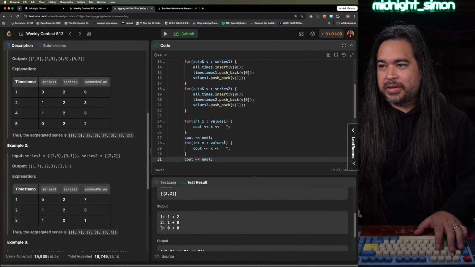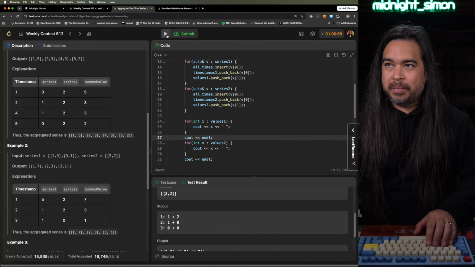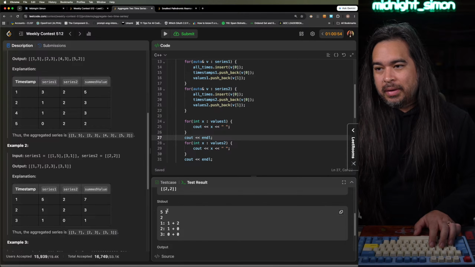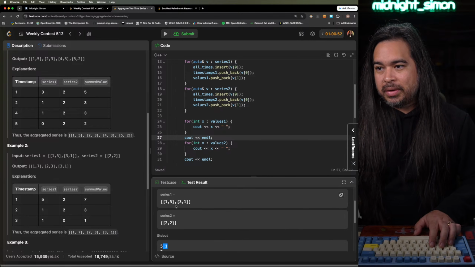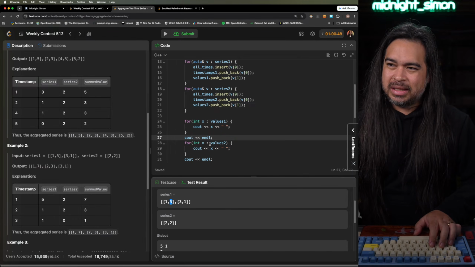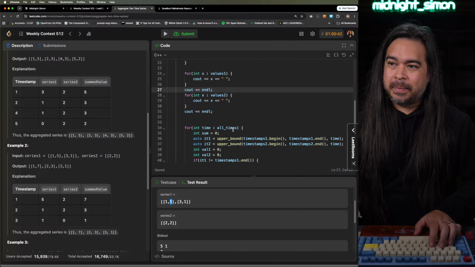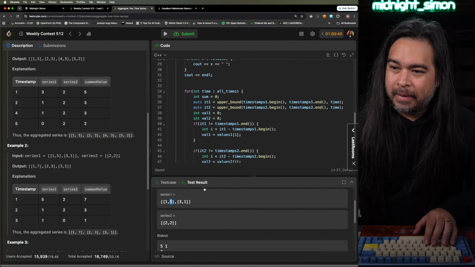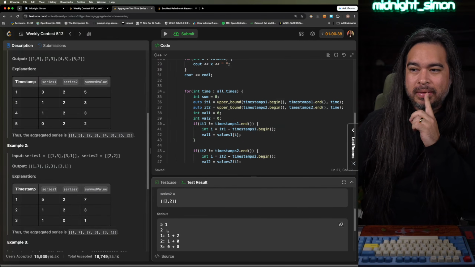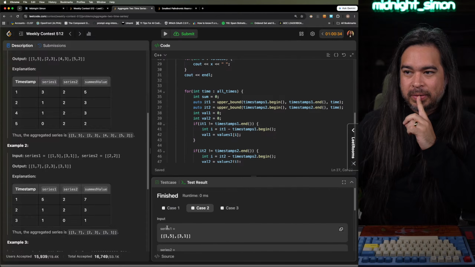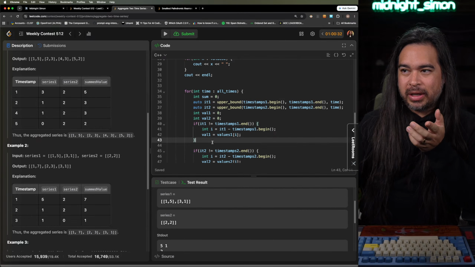More couts, man. We need it. Vals 1. Oh, you know... I know why. No, I don't know why. Alright, my val 1 is 5 and 1. Val 2 is only 2. That looks alright.